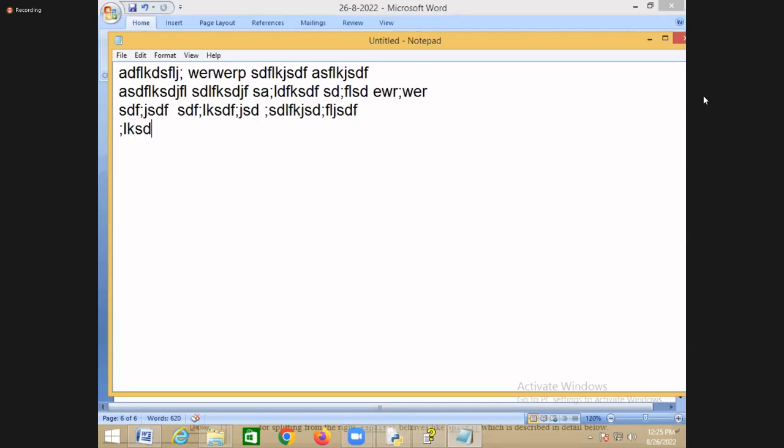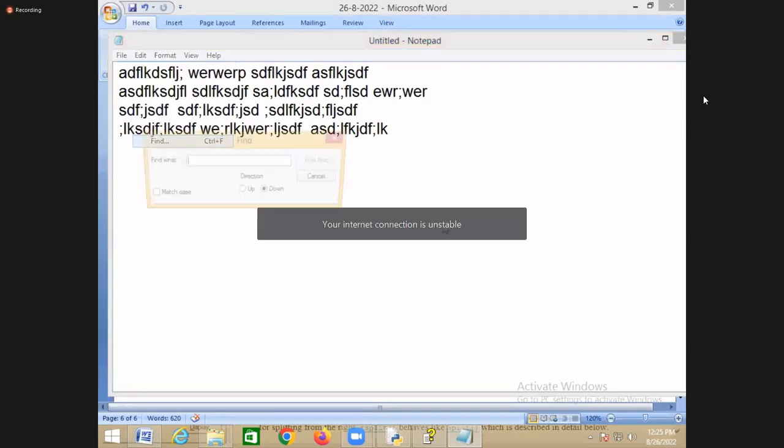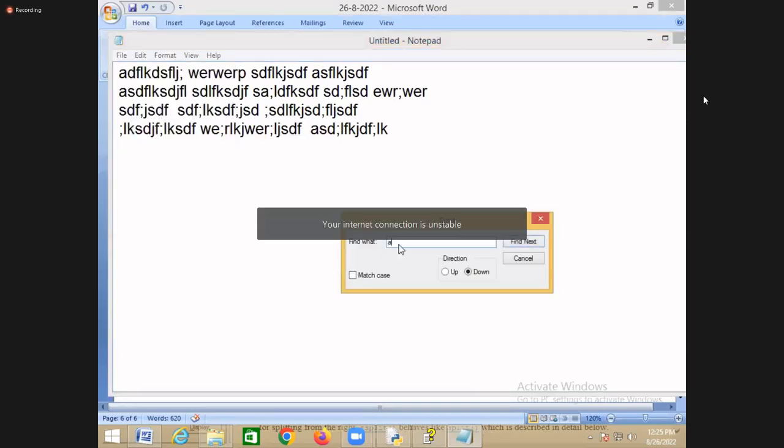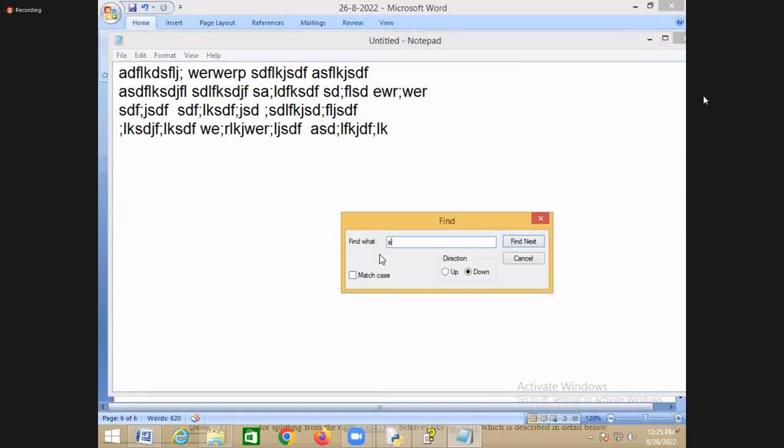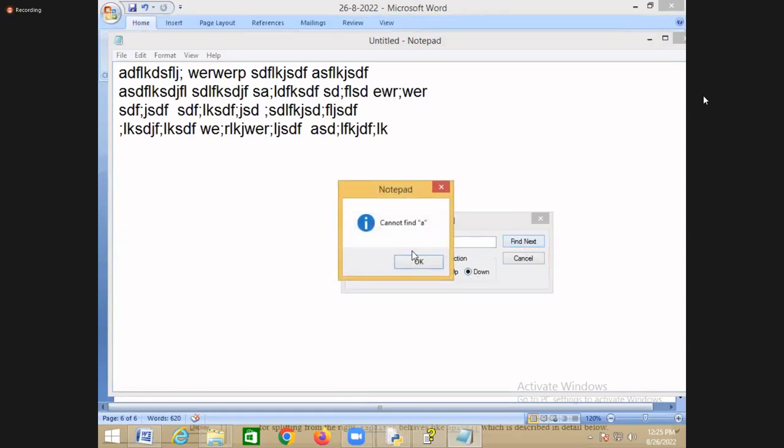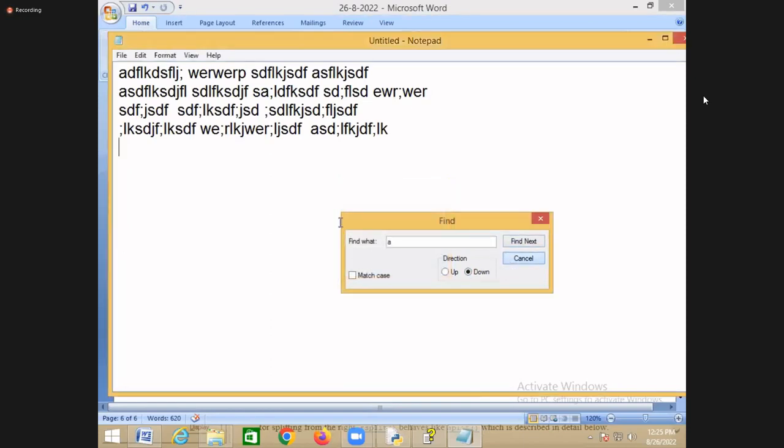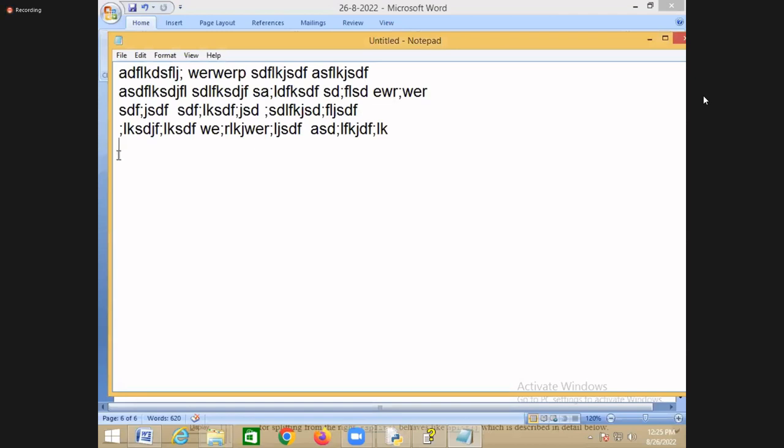Searching can be up as well as down. Now, where is the cursor here? If I go to Edit and Find, what I want to find, I'll enter here. I want to find A, and there are directions, one is an up direction and one more is a down direction. Suppose the direction is down. If I say Find, it says it cannot find A. Why? Because the cursor is at the end.